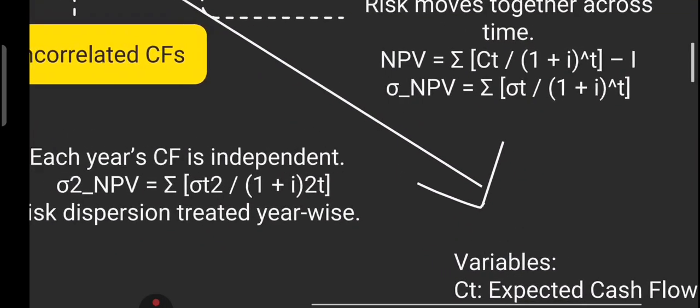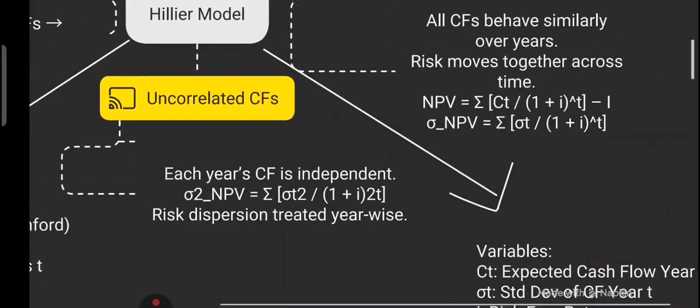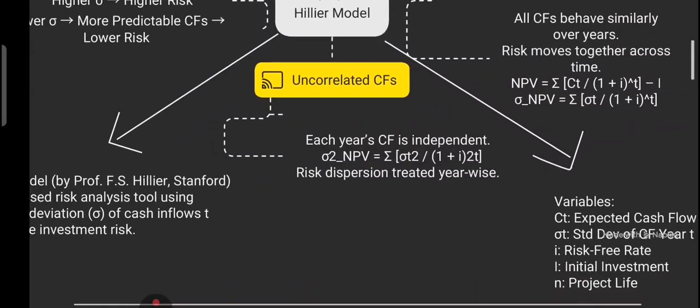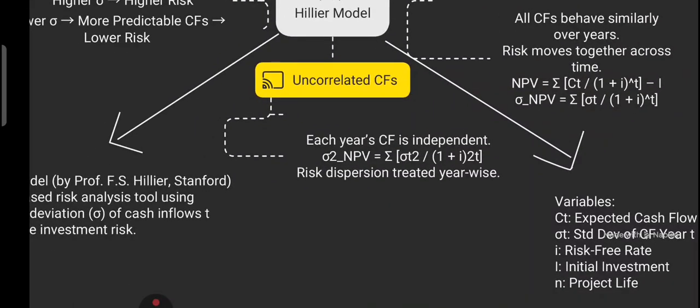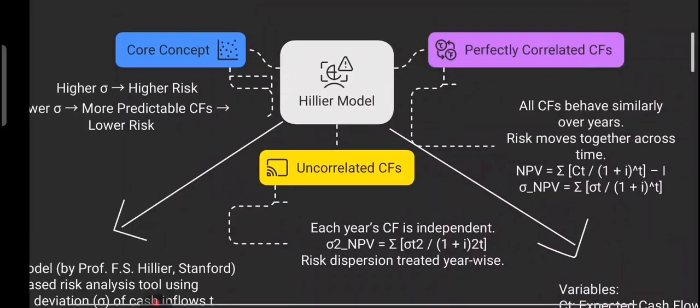The formula incorporates standard financial variables. So whether your cash flows are tightly linked or fluctuate randomly, Hillier's model helps quantify the risk so that investors can make better data driven decisions. Obviously what it does is quantify the risk. When I calculate sigma, a standard deviation, it tells how much our data is varying from the mean. That is what a standard deviation tells you, right?